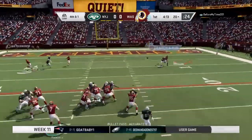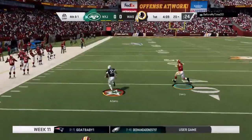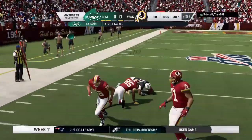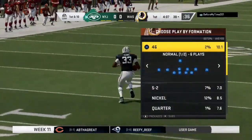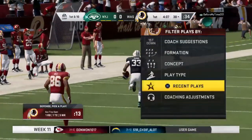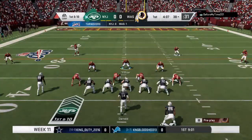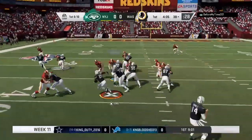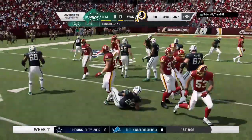4th down, here's Haskins. And that's going to be intercepted. Jamal Adams with it, the all-pro safety. And he will take this all the way down to the 38-yard line. The rookie was trying to push it downfield, but the safety bit him. And he'll learn that you have to hold the safety. And you do that with your head movement, your eyes, sometimes your shoulders. Hold the safety so that you can get back to the throw that you really want to make. He got so excited thinking his guy was open that he made it easy for the defensive back to go get the football.